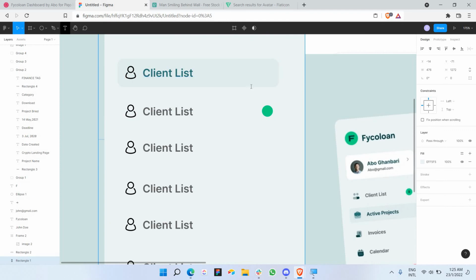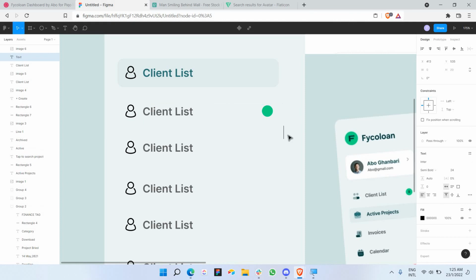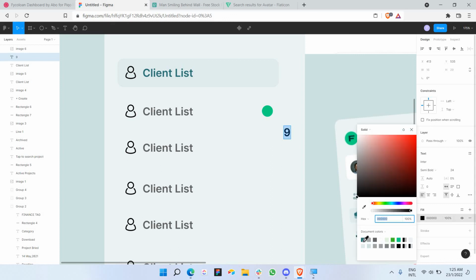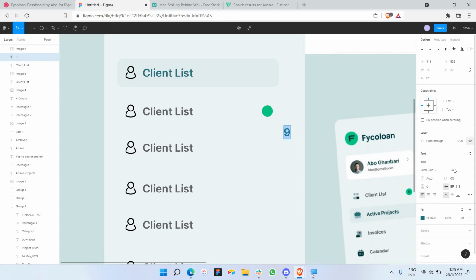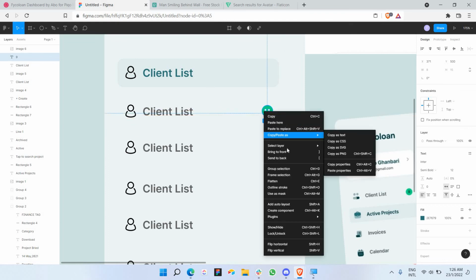And let's add a very tiny text within this small circle here. Let's put 9, and then color should be this color. The size is going to be very small, so in this case, I'm gonna use very tiny. Bring this forward.